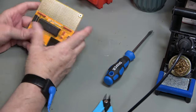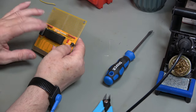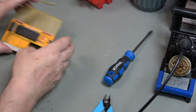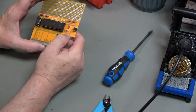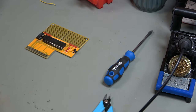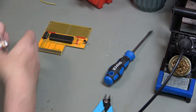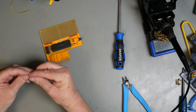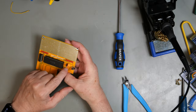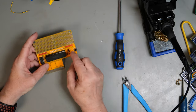Now the intention was originally to use this as a chip tester, but I've had to make use of those chips already, and so they were tested in another way. This is one that I got from somewhere else and I know is working. So one final thing, and that is a jumper. I've got a little bag of jumpers, any colour you like. It's a bit boring, but it does stand out against the other colours. Now that sets whether we're using IO1 or IO2, and that is on IO1.